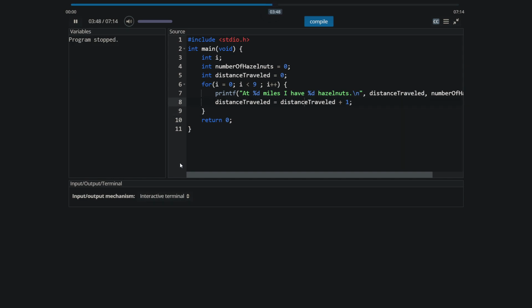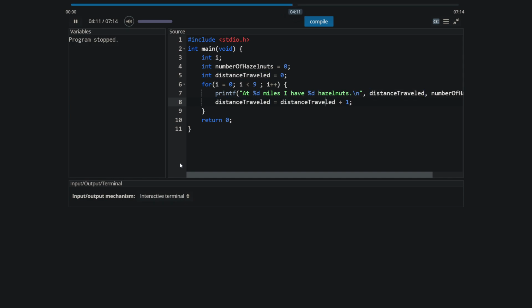But remember, this equal sign is not a mathematical equality, it's an assignment statement. It means that we take the right-hand side, evaluate what's on the right, and assign the result of the evaluation to the variable on the left. So the first time we're in this loop, distance traveled is still 0 from my initialization. So this variable here has the value 0.